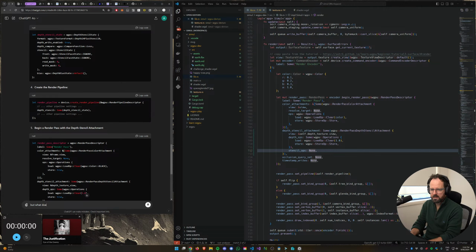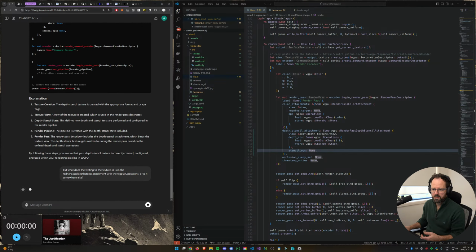But what does the writing to the texture? Is it in the render pass depth stencil attachment with the WGPU operations, or is it somewhere else?